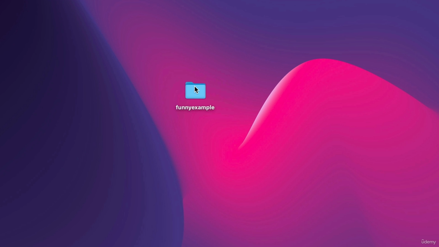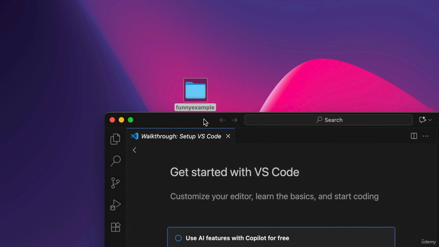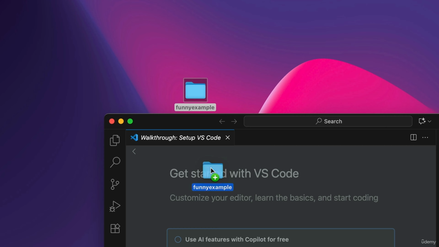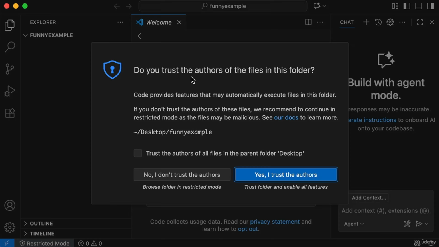Now what I want you to do is open this brand new empty folder with the VS Code program. So if you're on Mac, you can just drag this folder on top of the VS Code icon in your dock, or if you're on Windows, open up VS Code and then literally drag the folder icon on top of VS Code. When you do that, you'll see this one-time message that says, do you want to trust the authors of this file and folder? You do. In other words, we trust ourselves. We're the ones that just created that folder. So I'll click the trust the authors of all files on my desktop and click yes, I trust the authors.